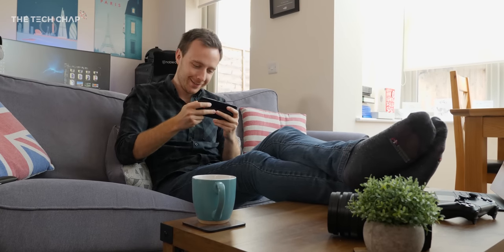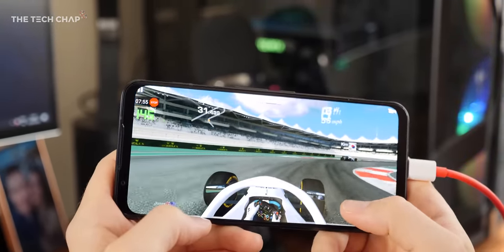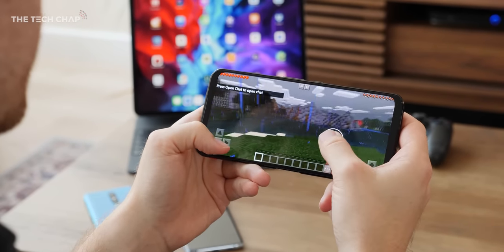So you won't be surprised that I'm a big fan of high refresh rate gaming. It's been the standard for enthusiast PC gamers for years now, but we're finally seeing the next generation of consoles — the PS5, the Xbox Series X — and also phones offer high refresh rates. So with phones it does drain the battery faster, and you may get inconsistent frame rates depending on how powerful your phone is and how graphically demanding the game is. But we are starting to get the option, and if you're a competitive gamer or even just a casual gamer who wants a better experience, then a high refresh rate phone — whether it's 90, 120, or even 144Hz — makes a big difference.